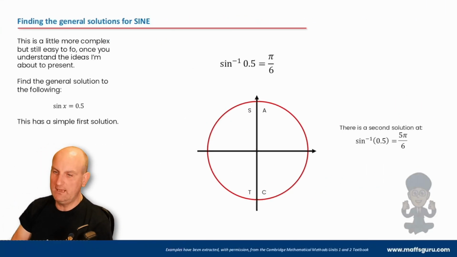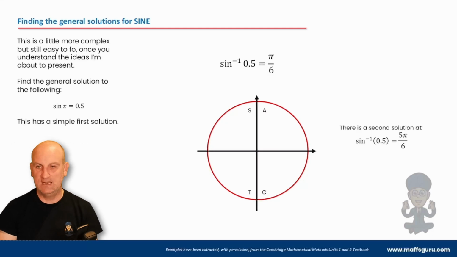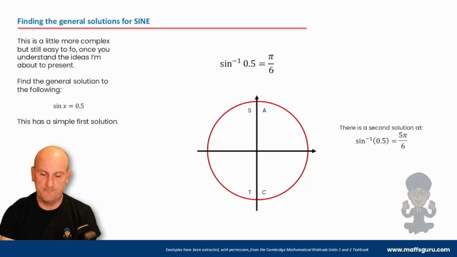Right, what about sine? Well, again, I'm going to overlabor this just a little bit because it's important to know, because sine is quite different. Sine has 2 formulas, believe it or not, or 2 distinct formulas. So using the idea we had once before, let's have our equation as sine of x equals 0.5. So when I do sine to the minus 1 of 0.5, I get pi on 6.